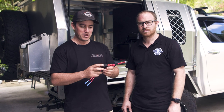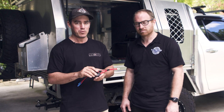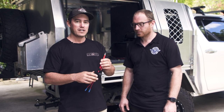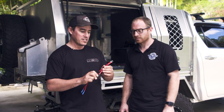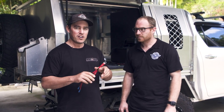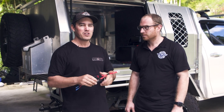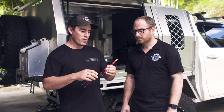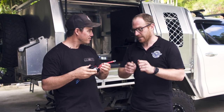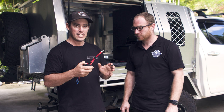The next tip is soldering versus crimping. I've got Steve with me because he's taught me a couple of things today. This is a topic that will divide a lot of people, but there are wrong and right answers. Steve is a big believer in crimping over soldering. The reason makes perfect sense: solder is not designed to flex at all. If you've got a four-wheel drive doing a lot of corrugations and hard trips, the first place a 12-volt system is going to come apart is in the connection. If you're soldering, it's going to get brittle and crack — it doesn't have the flex that the copper has. Technically, the best bush-proof join between two wires you can get is good crimping — really good crimping.